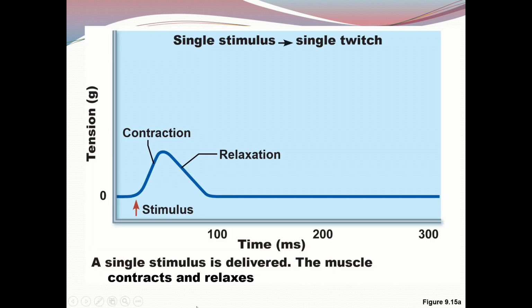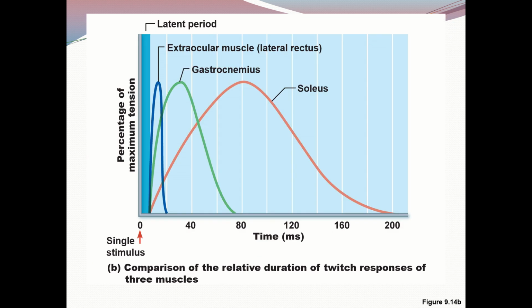So what that means, the twitch is the time from contraction to relaxation. So the quicker the twitch, the faster the muscle can relax. Here's the extraocular muscle of the eye. See how quick that twitch is there, so it will relax very easily. This is the gastrocnemius and the soleus of the calf muscle, showing that it takes a lot longer for it to go to rest during that muscle twitch, which helps it sustain a contraction for a longer period of time.